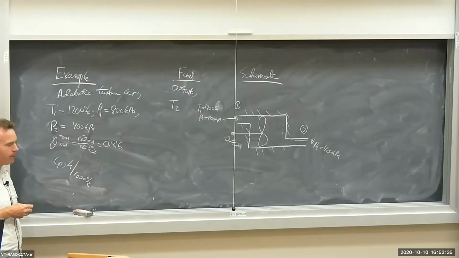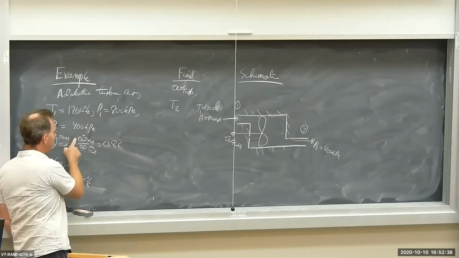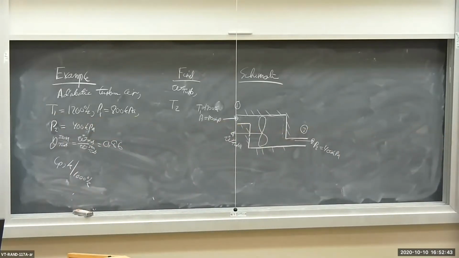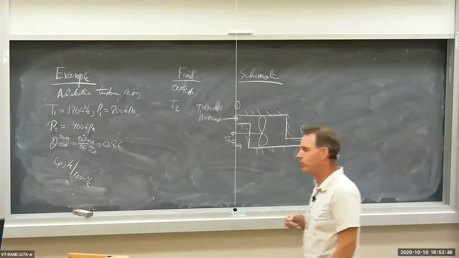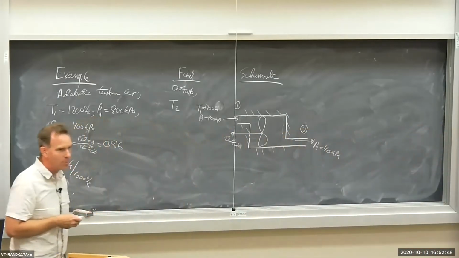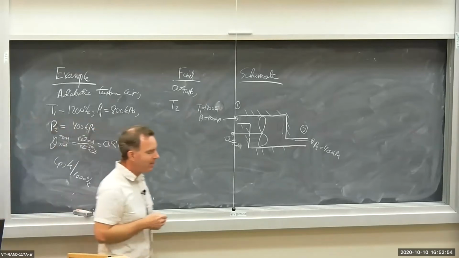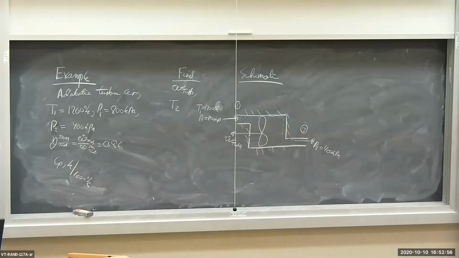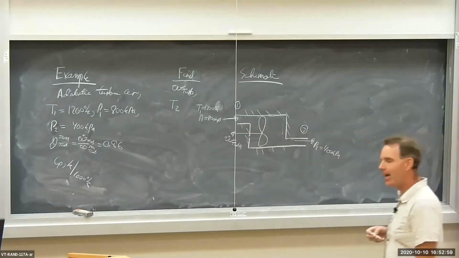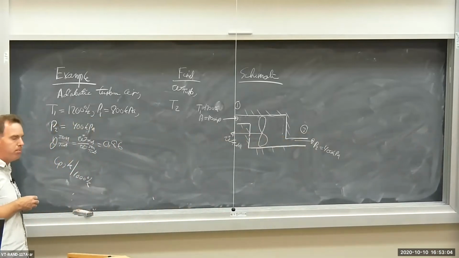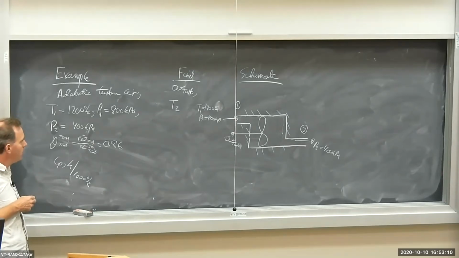The isentropic efficiency for this turbine, which is defined to be W dot turbine over W dot isen turbine, is 86%. So this device produces 86% of the maximum possible work. W dot isen turbine for an adiabatic turbine is the maximum possible work. So this thing produces 86% of the maximum possible work that you could produce with this inlet temperature, 1200 degrees, and a pressure drop of 400 kPa.